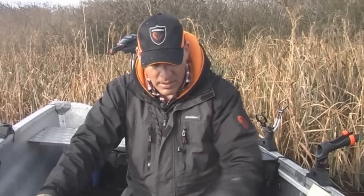So a lot of people ask me, well, you got 8 different lure colors in your box. Isn't that a little too many? But actually it's not. I've got all of this lined up, and all of these colors are made for a specific purpose.